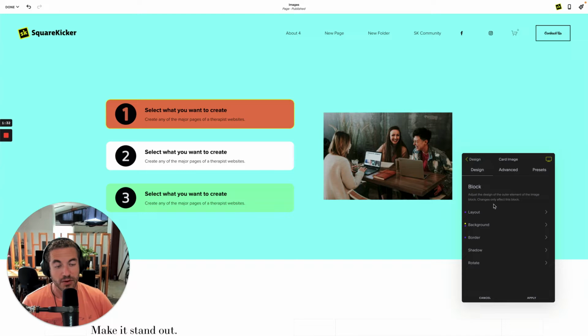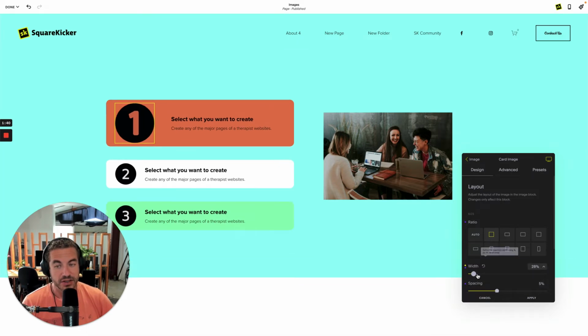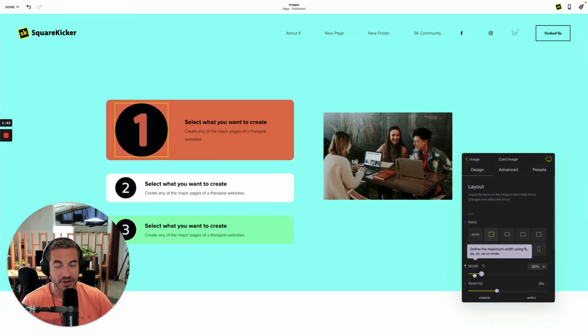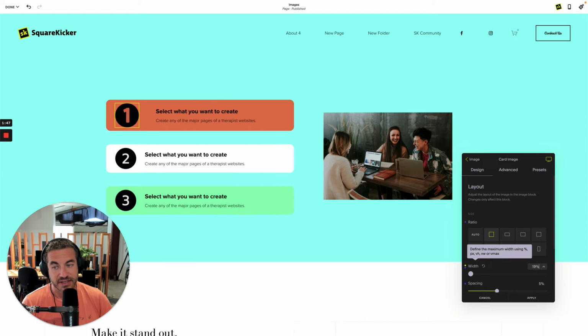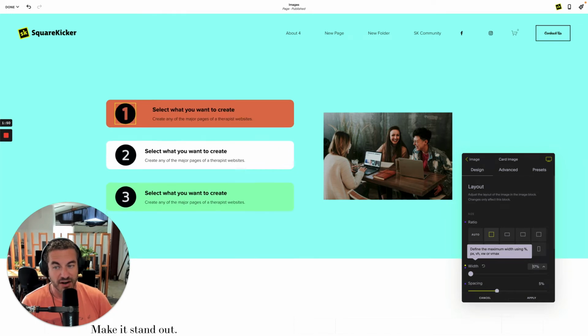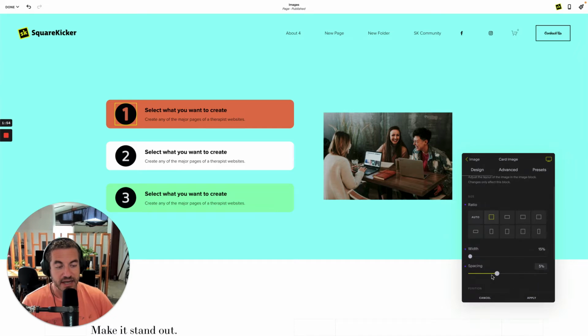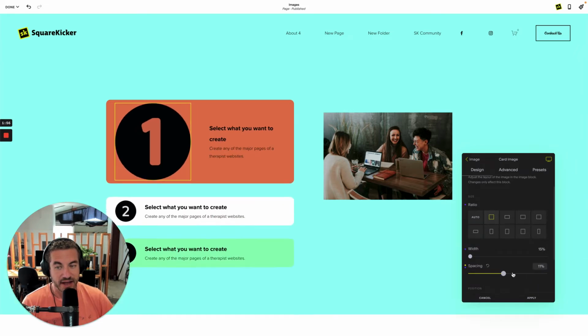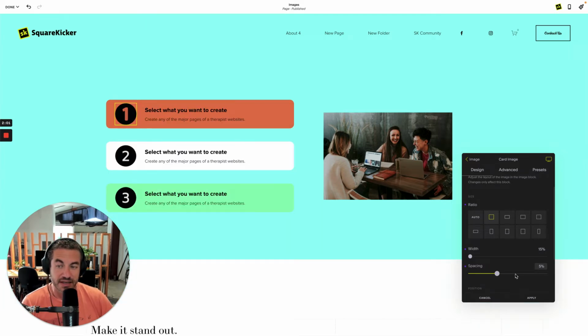Next, the really important part is the image. The image is the image inside of the image card, and if I adjust that width to a higher one, that's where you get the image card effect here. But with SquareKicker, you can also go right down and make that a bit smaller to see how far down you want to go. So I've set that to about 15%, and you can also adjust the spacing here. That changes the layout spacing, and for the moment I've got 5% for the spacing in between these two.